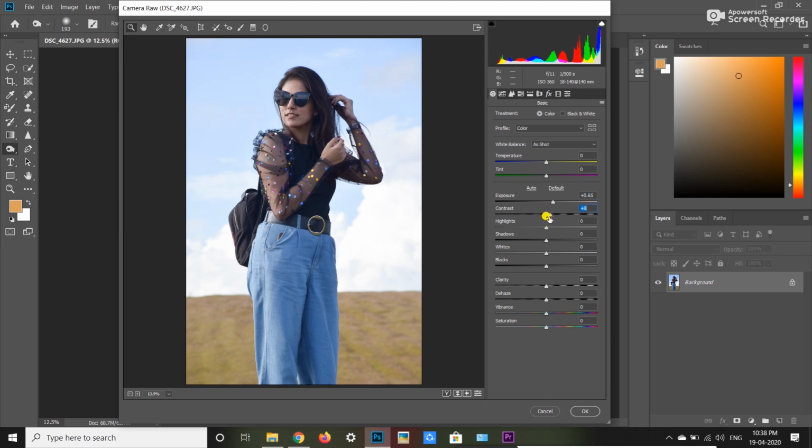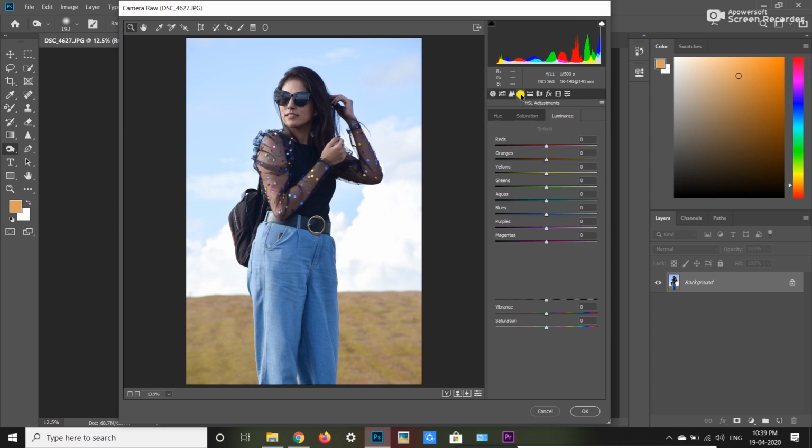So according to the picture you can just adjust the contrast and brightness and everything that you want on your picture. It completely depends on your personal preference, how you want the picture to be, and how much depth and how much definition you want.